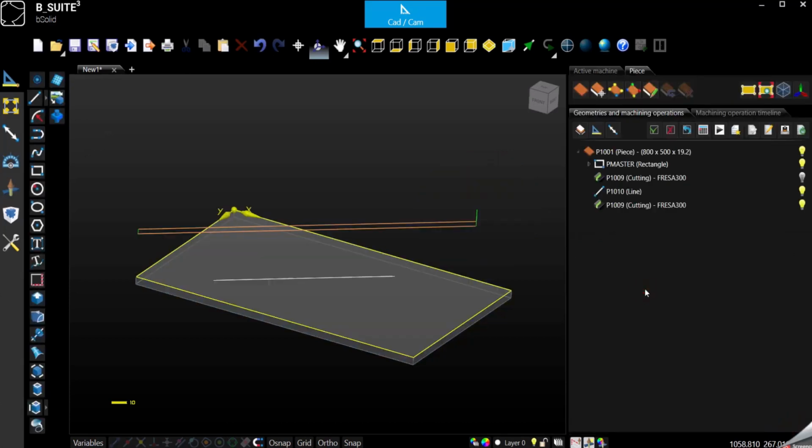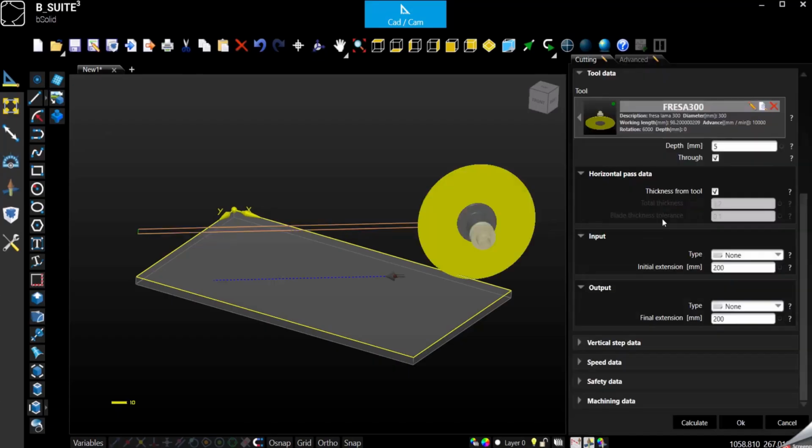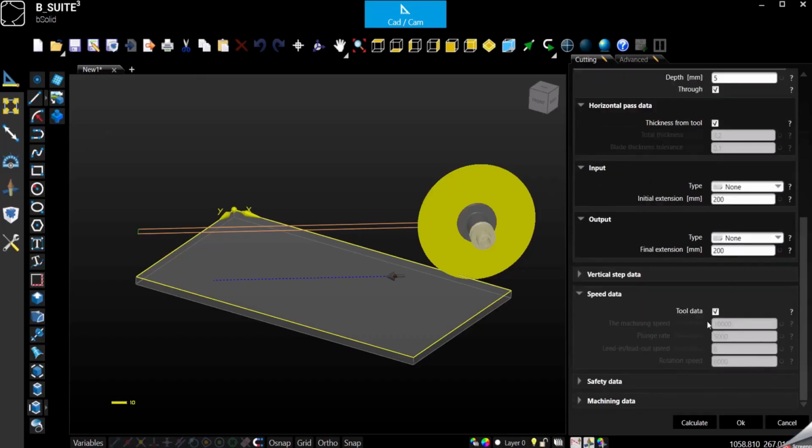Stop, close. Pretty much, I think we have seen everything. Let me see. Of course, speed data. So, by default, the feeds and speeds are taken directly from the tool.